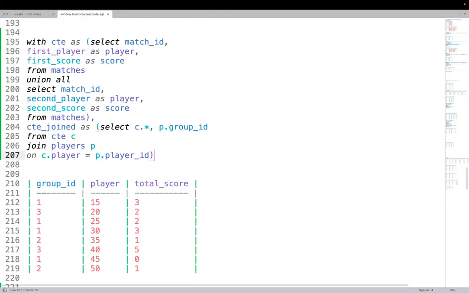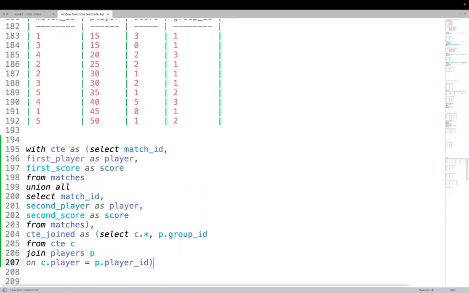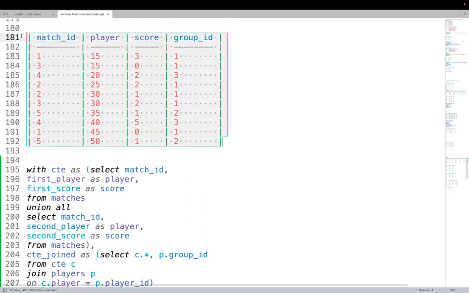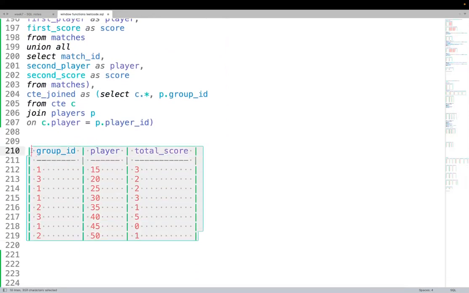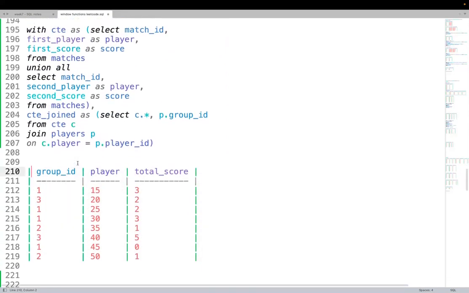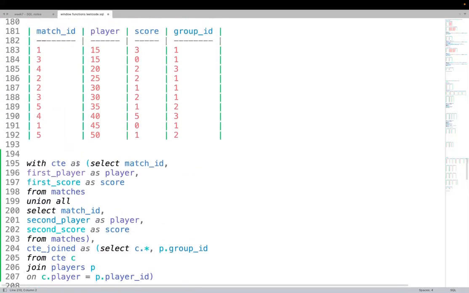Okay. Now we already have what as the output? This we have as the output now. From this we want to get this. What is the difference that is there? We basically want, for each group and each player, let's say this group, this player, there are two records now. We want to sum it up, right? So in each group, each player, the total score that person has. So we have to sum it up.